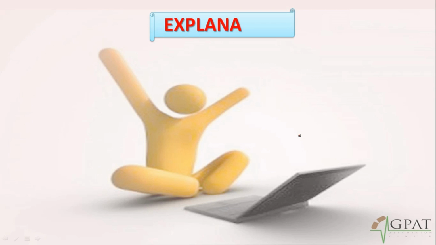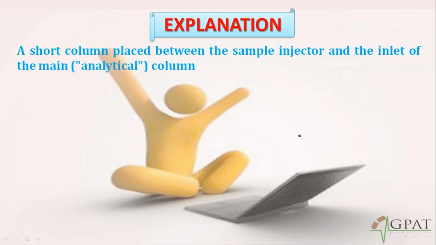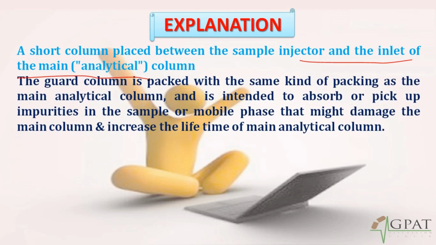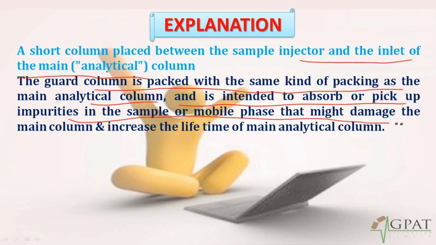So what is the guard column? A short column placed between the sample injector and the inlet of the main analytical column. The guard column is packed with the same kind of packing as the main analytical column and is intended to absorb or pick up impurities in the sample or mobile phase that might damage the main column, and increase the lifetime of the main analytical column.